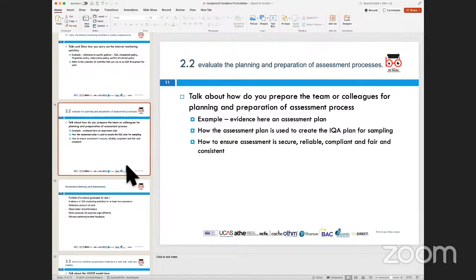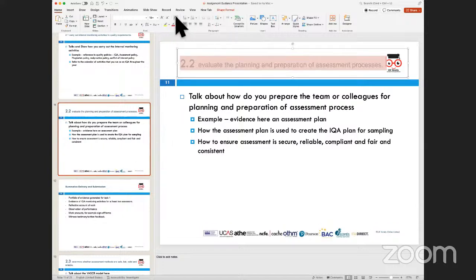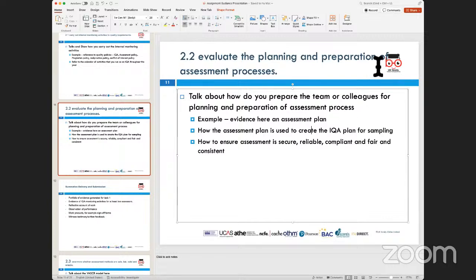The next assessment criteria talks about evaluating planning and preparation for assessment processes. So here, what we have to look at is what was mentioned in the initial scenario of the assignment: in order to provide evidence for IQA monitoring activities, you need to have access to at least 2 assessors. So this part of the task primarily looks at you having access to that particular assessor's work.